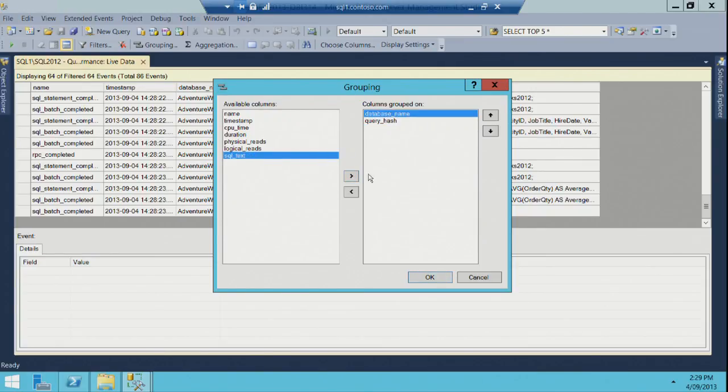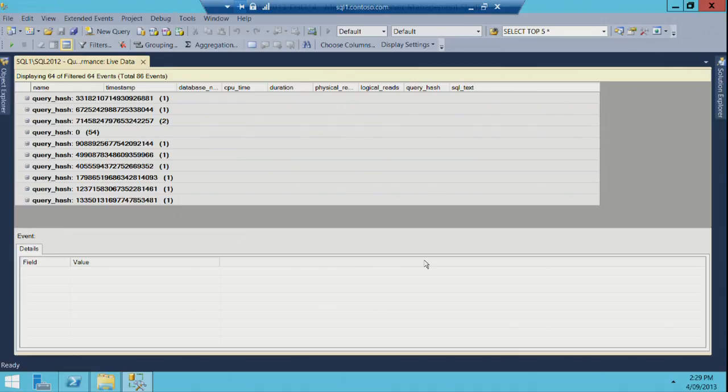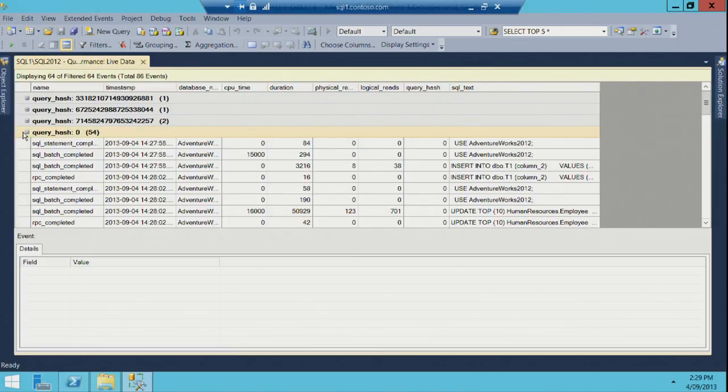Actually, I probably don't need that one. Just query hash. Query hash is the unique number assigned to each query to help you identify similar queries in the system. And just by grouping that, I can tell that I've got one, ignoring 0, because that's just all the use database name statements.